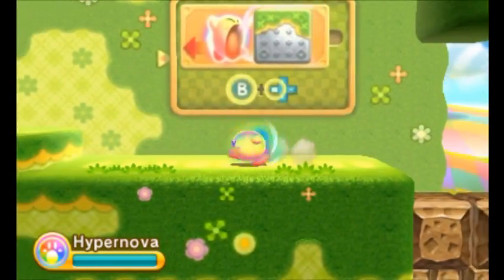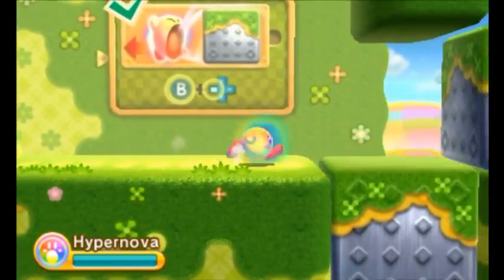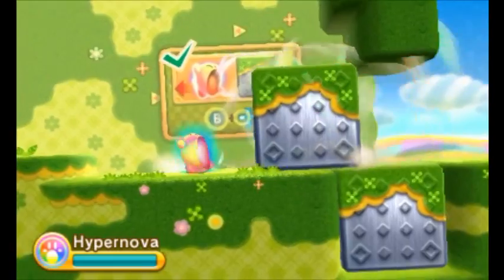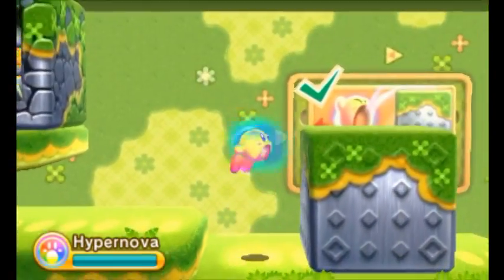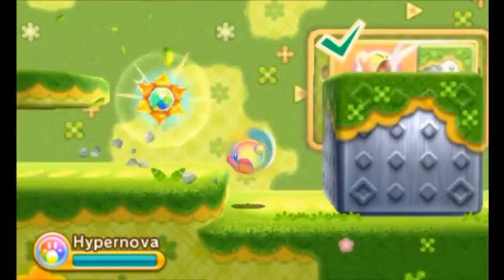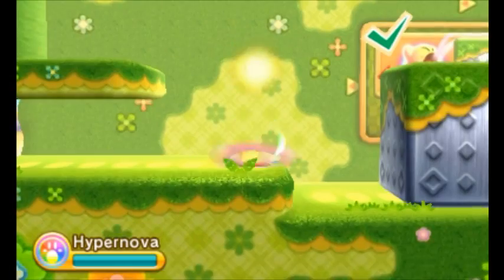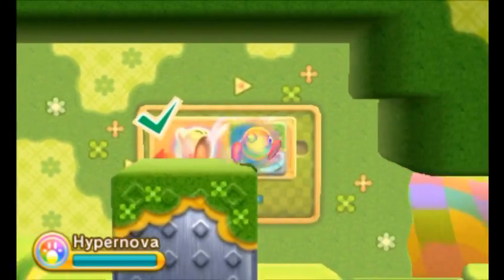So, Hypernova does a variety of things. One of the things it does most often is pulling objects to accomplish some sort of goal or another. In this, we have to pull objects around in a specific order in order to get the other sunstone. The game is kind enough to tell us when we have all of them.